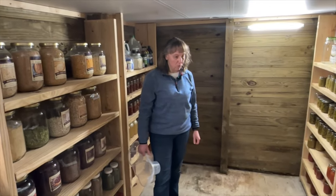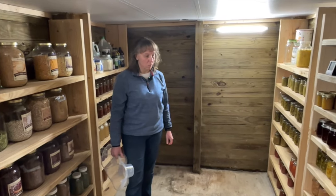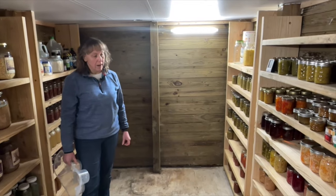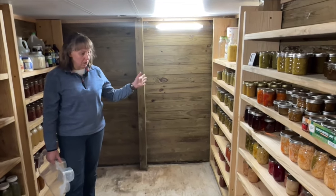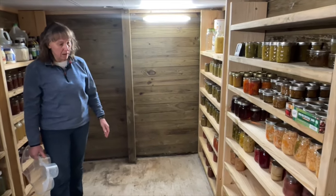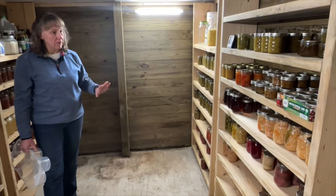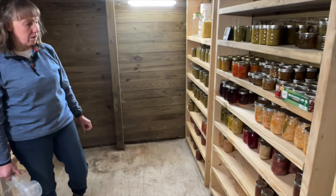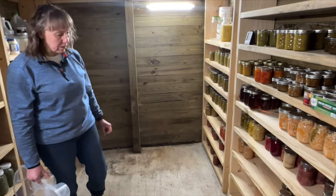So the purpose of our root cellar was not necessarily to store root vegetables, more of a frost-free storage and extra space for canned goods that we canned out of the garden. Everything in here is canned from things that we've either grown or harvested from the land, with just a very few exceptions.